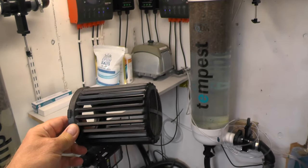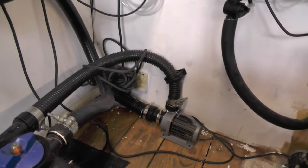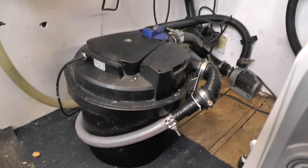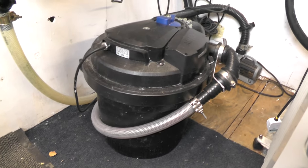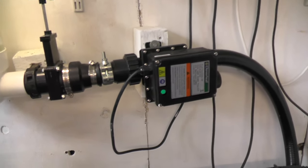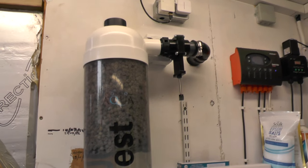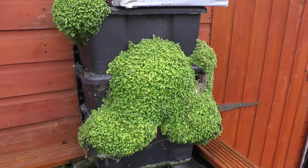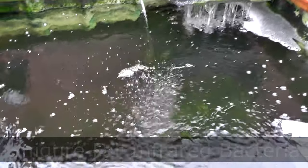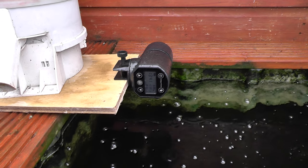On the inside of the IBC there's a pump guard fitted to the bottom drain, and over that is a cloth net that we've shown you in the last video. That comes into the side of the shed and goes into a 10,000 litre Pondexpert pump, which then pumps it up into a Pondexpert 8000 Spring Clean auto, which in turn filters the water and continues it up into a one kilowatt Cloverleaf heater. That then goes into the tempest and back out via the baccy shower. The baccy outside trickles through three tiers with BHM in there, then into the IBC. There's an air stone in the middle of the water, controlled and fed three times a day by a mini auto feeder.